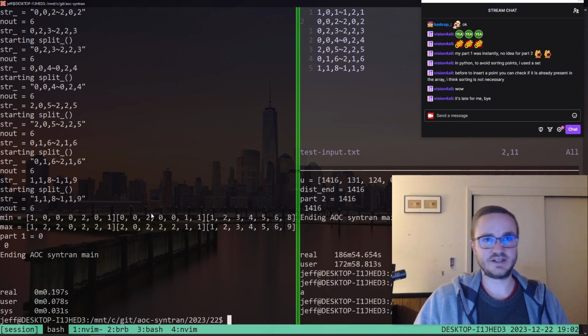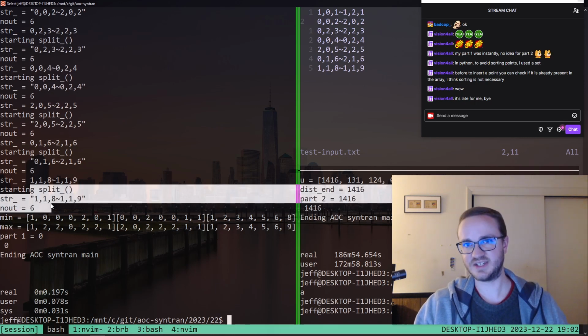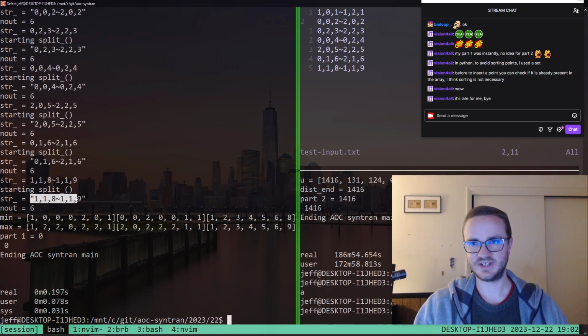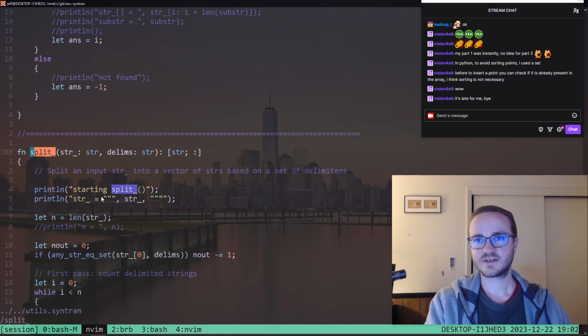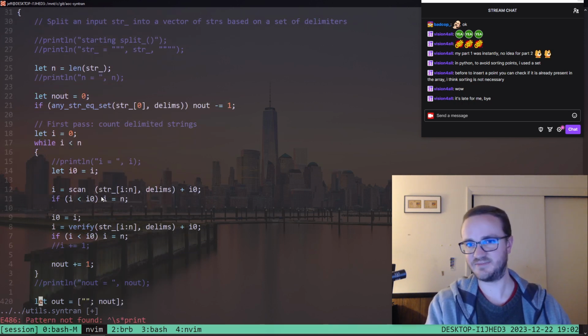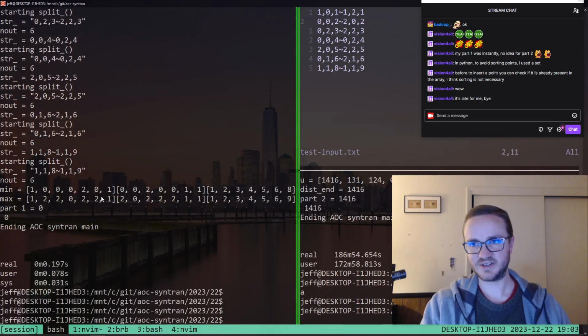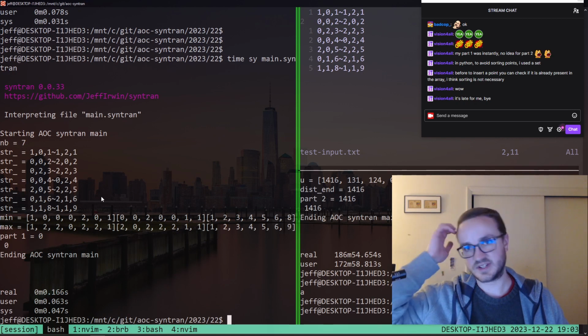Oh, yeah, I almost forgot. Was that yesterday? I can't even remember which day it was that I was debugging split. But I don't want to print all of this stuff. And I shouldn't have even committed that, but I was tired or I was in a rush, so I committed that anyway. Okay, that's a little bit cleaner.